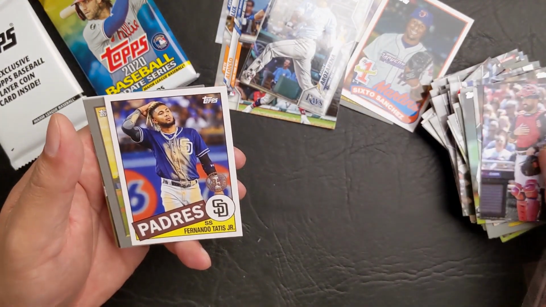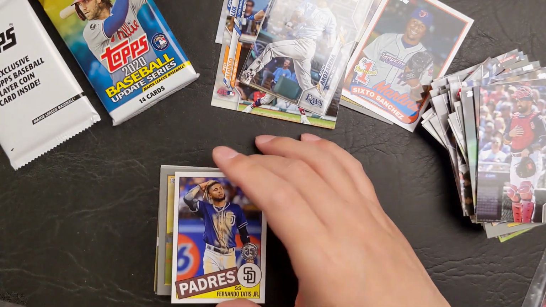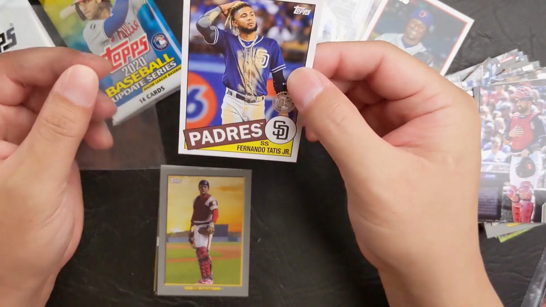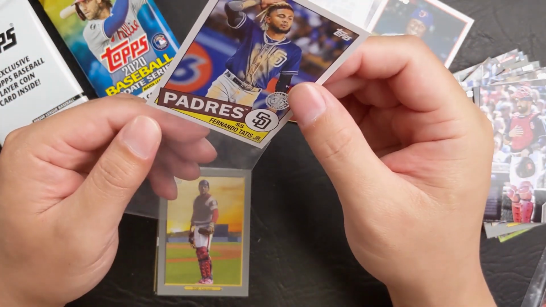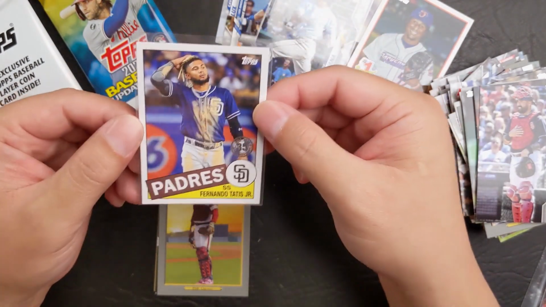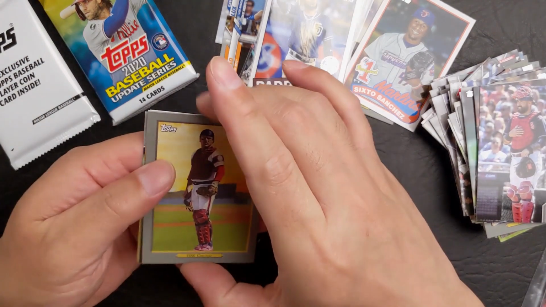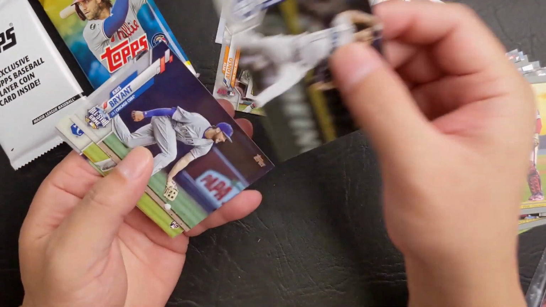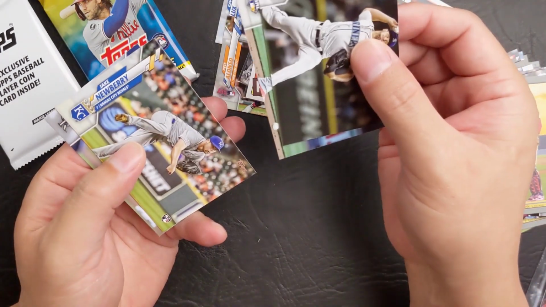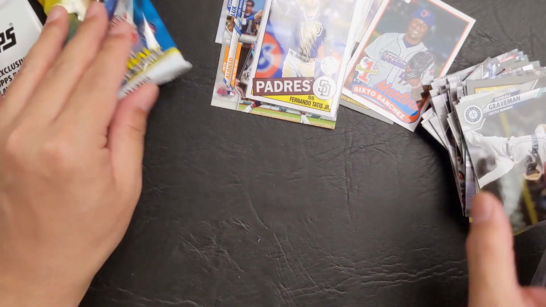And a Fernando Tatis Jr. Awesome, PC guy. There's a PC hit, Tatis. Let's see, Carlton Fisk, Chris Bryant, Jake Newberry, Jeff Hoffman. And the last pack.